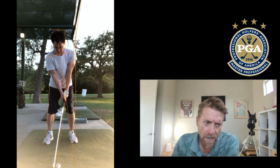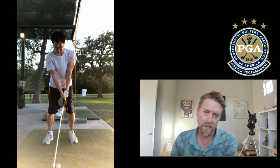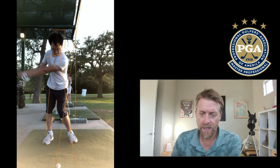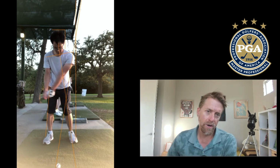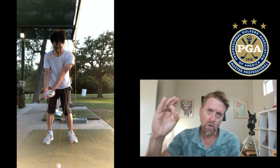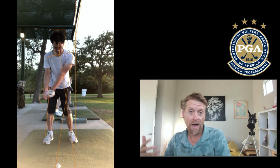You know, obviously get a second and third and fourth opinion about that forward press, but that's what my suggestion would be, is not be so forward pressed, just because it's going to create some issues for you. But weight shifting, I understand what the professional's helping you learn. In order to throw a ball, you need to go from the right side to the left side, but just be careful because that golf ball is only 1.25 inches in diameter. So if you move 3 or 4 inches, you have to move back 3 or 4 inches.